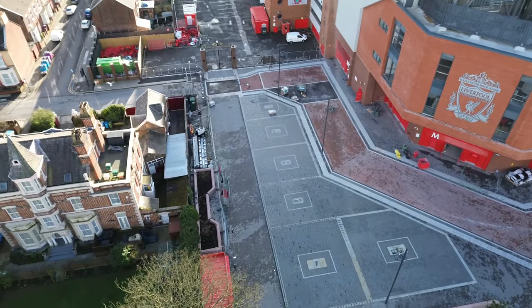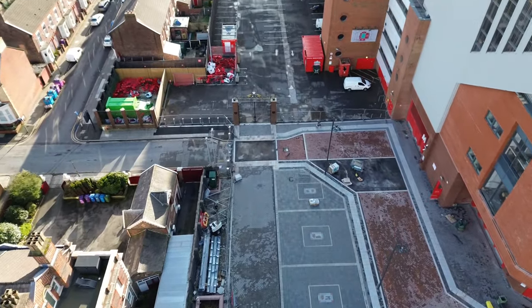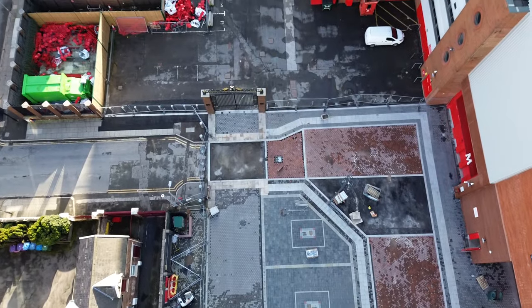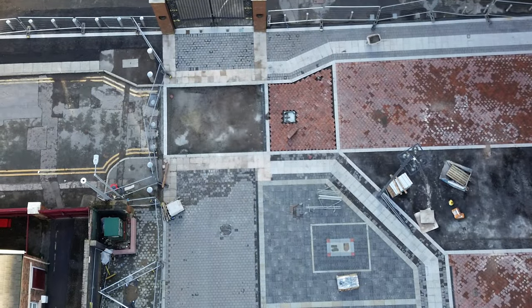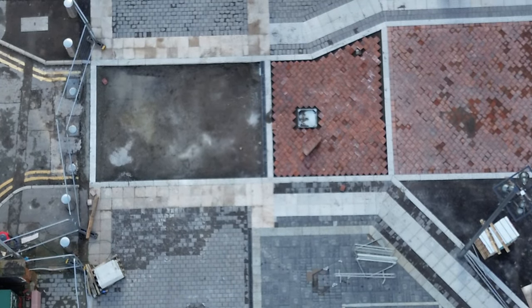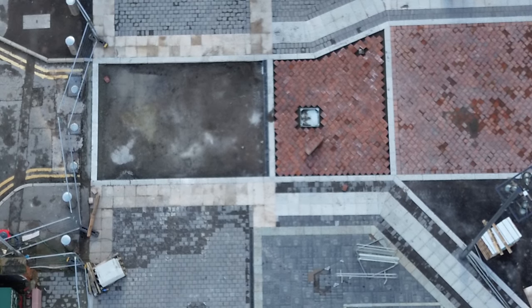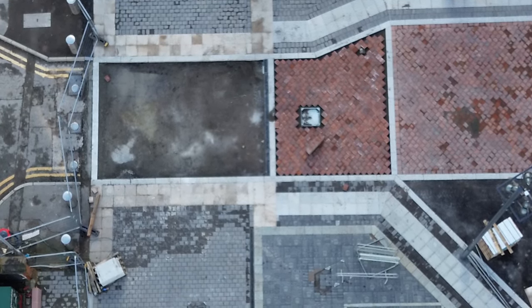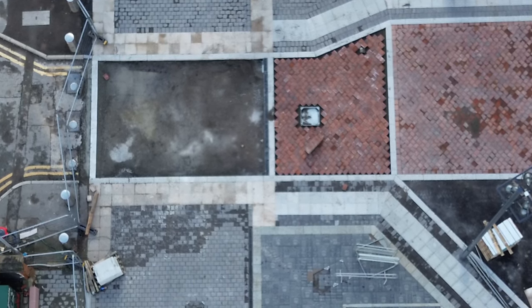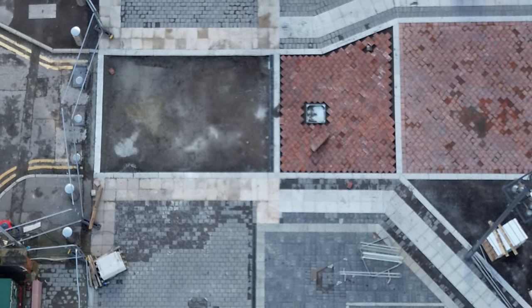It looks like they're going to be finishing off this — I don't think it's going to be the weekend that they've packed all the machinery away, but I'm not sure why, to be fair. It does look tidy though, it looks really good. They've paved around that drain section — they've just got to cut all the other bricks so they can straighten it all out where you can see the jagged edges. They'll cut all that off and straighten it with full blocks, so it gives it that flush, clean finish.